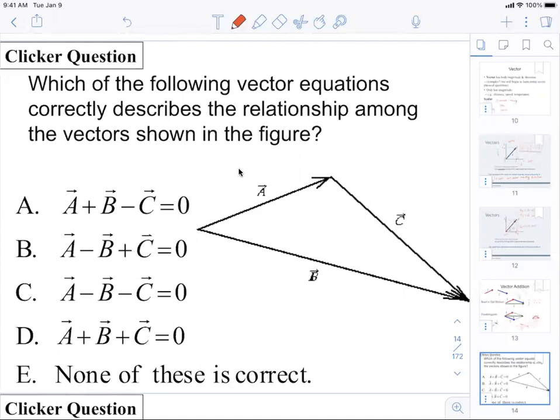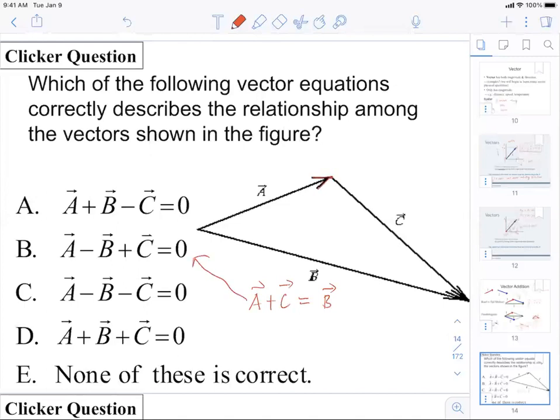So there are different relationships talking about A and B and C together. Whichever one you chose, what method do you use? How do you find out the relationship between them? Head to tail method. So in this case, you connect two vectors head to tail. Which two vectors do you connect to get another one? A and C. You can see A and C are connected exactly head to tail. So because of the head to tail method, we know A plus C is equal to which one? B, yes. So that is exactly the relationship you're looking for.